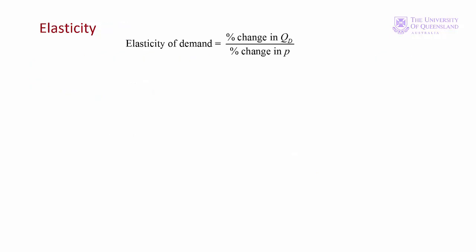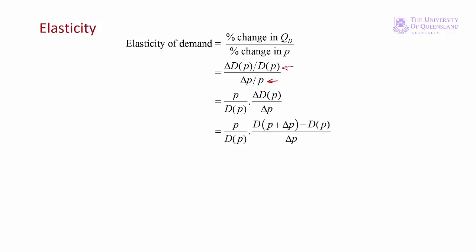We start with a basic formula for elasticity. Let's look at it in terms of the elasticity of demand. We have the percentage change in quantity demanded in the numerator and the percentage change in the price in the denominator. We can expand that. Of course, the numerator and denominator are both times 100, but they cancel out. In the numerator, we have the change in quantity demanded divided by the quantity demanded, and in the denominator, the change in price divided by the price. We can rearrange that. So the price here goes into the numerator, and the quantity demanded here goes down into the denominator.